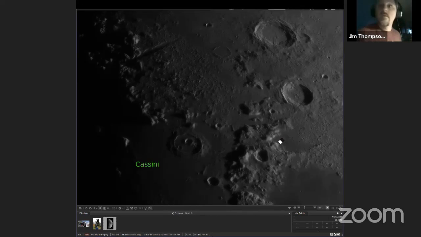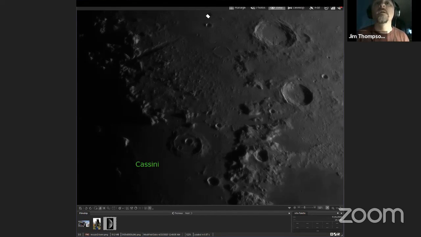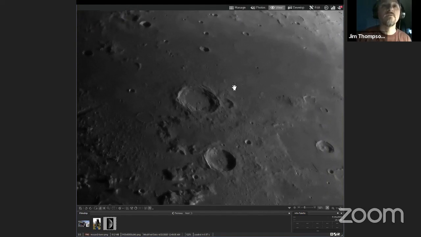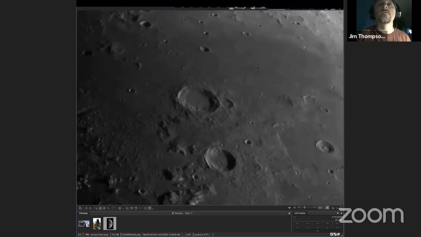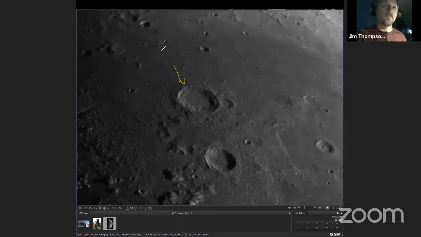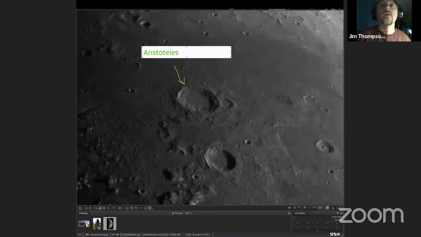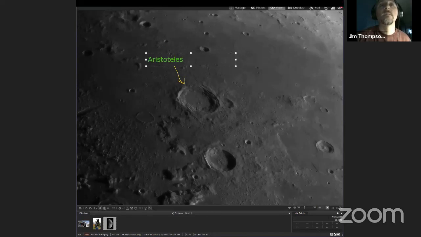Okay, before we move too far south, the large crater up here is worth looking at because it shows some features that are quite typical of impact craters. And that's this crater up here, which is called Aristoteles. The names of the craters on the moon are all the names of scientific figures from the past who have had some association with astronomy. So Aristoteles, he would have been an ancient Greek philosopher.